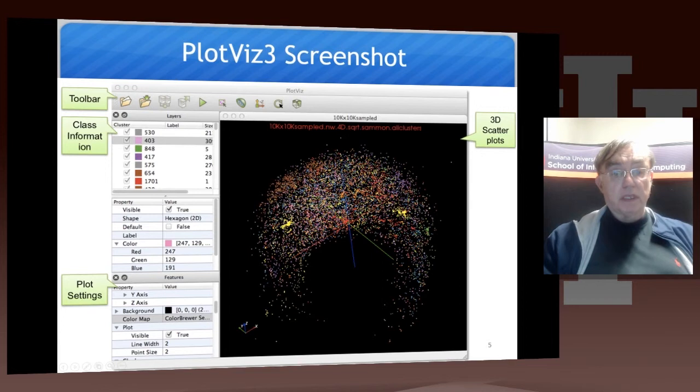Plotviz lists all the clusters. Here's cluster 403 with 30 points in it. 1701 has just 1 point, and so on. So that's a more complex example of using Plotviz, where you're studying whether the clustering, which has been done with biological input, is somehow seen in the geometrical representation of the data.